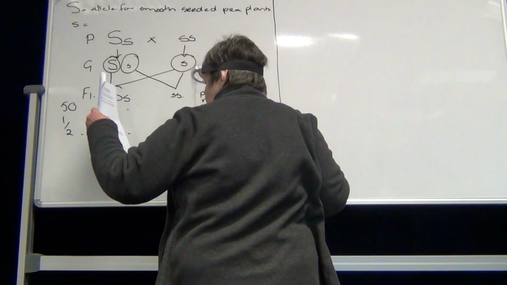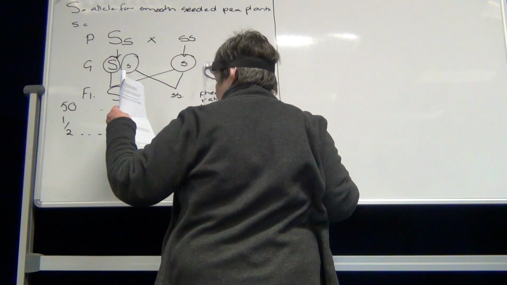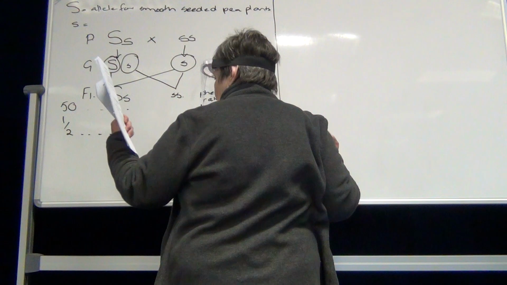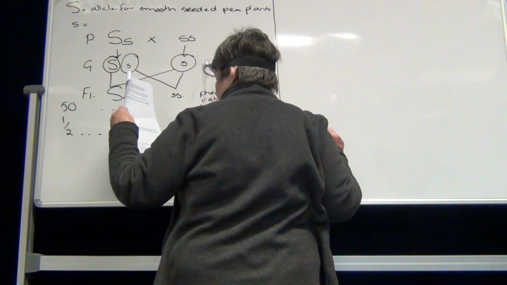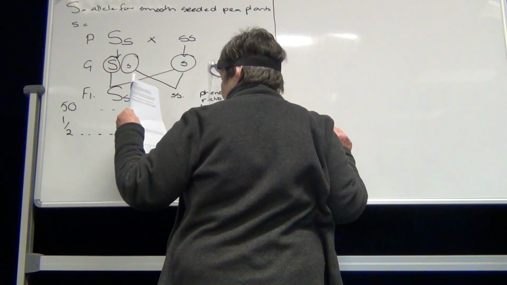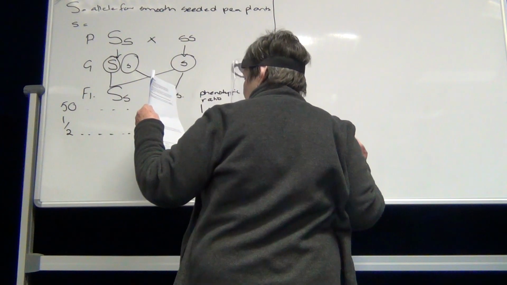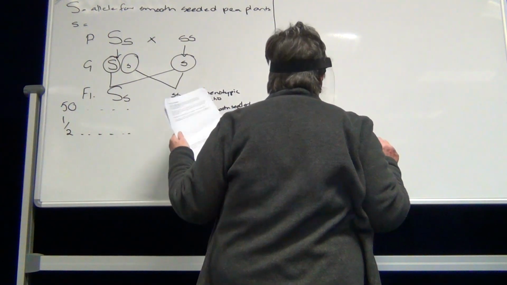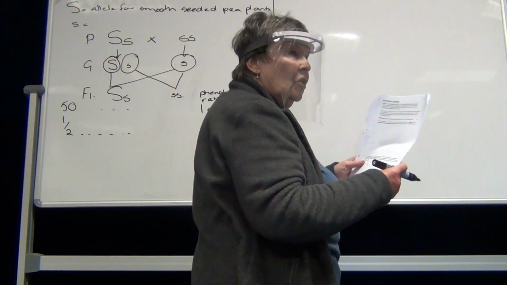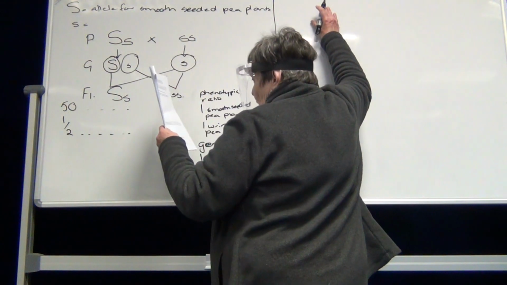Let's go. A homozygous straight-haired guinea pig is crossed with a homozygous curly-haired guinea pig. The gene for straight hair is dominant over the allele, or the gene for curly hair in guinea pigs. The F1 generation is inbred to produce the F2, and in doing so produce 130 offspring. Now, the first thing that you need to do is a genetic cross so that you can work out all these things.